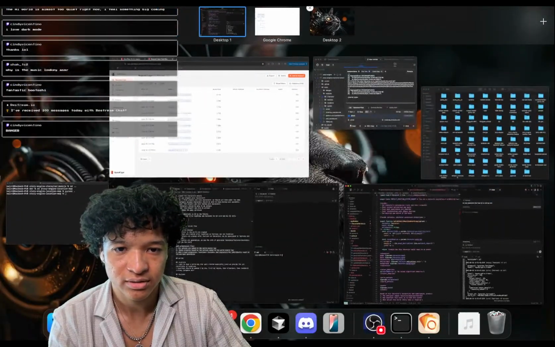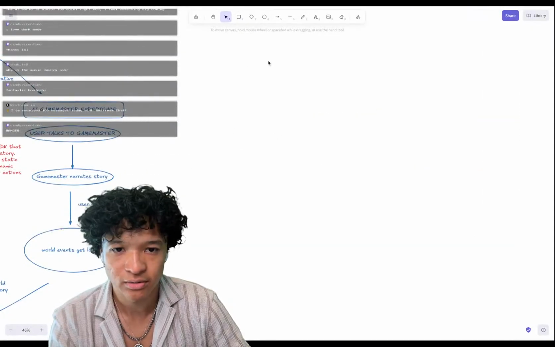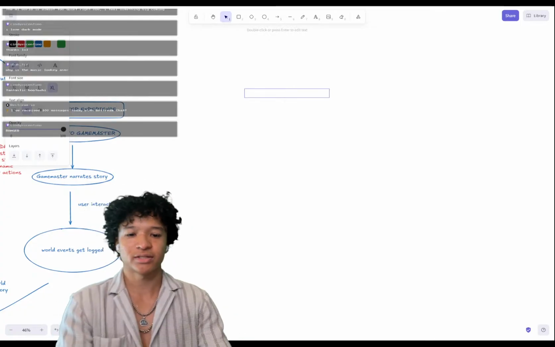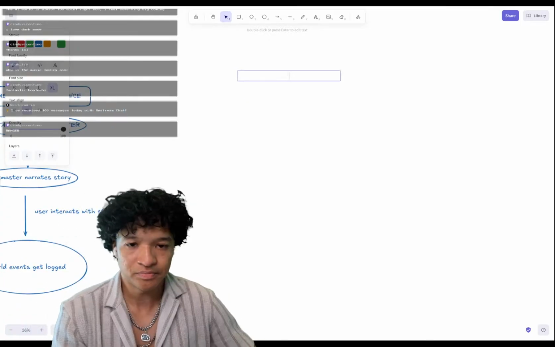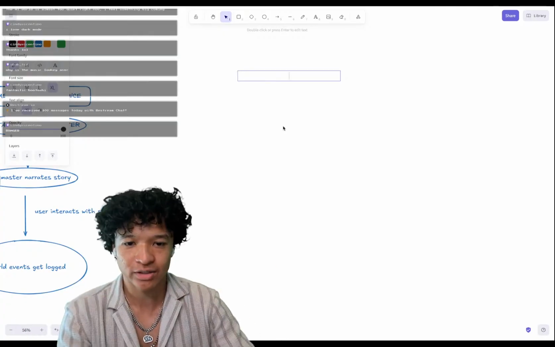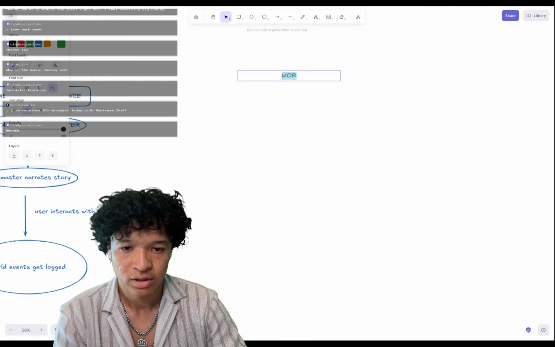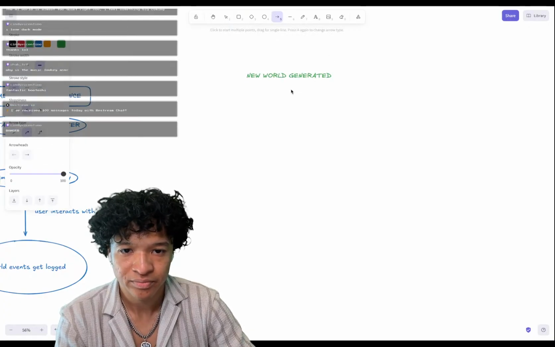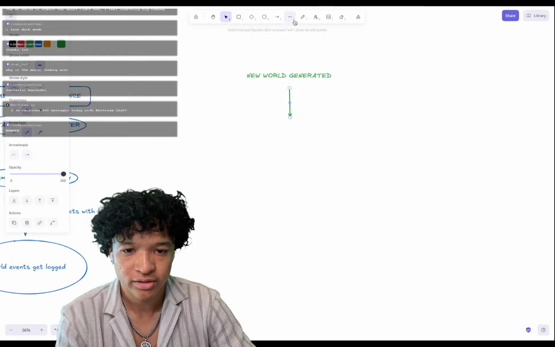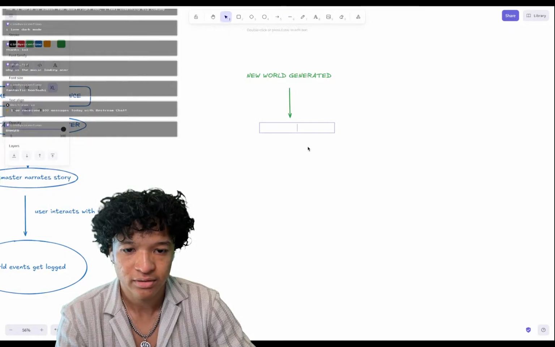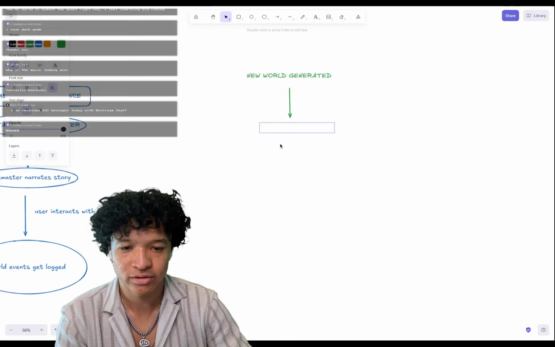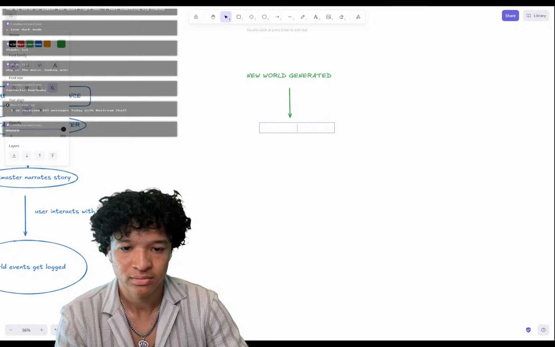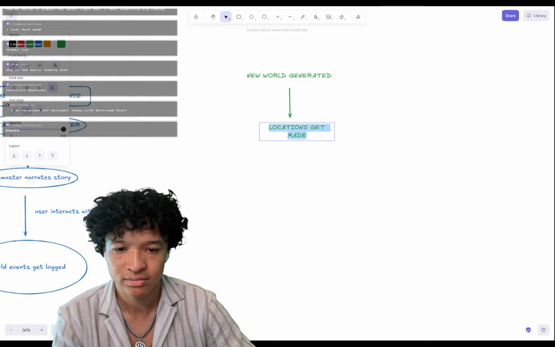Should look like this. Okay, so in terms of the world gen flow, to make sure I have an understanding of my own code base, this is how everything should react to each other. New world generated, then locations get made.